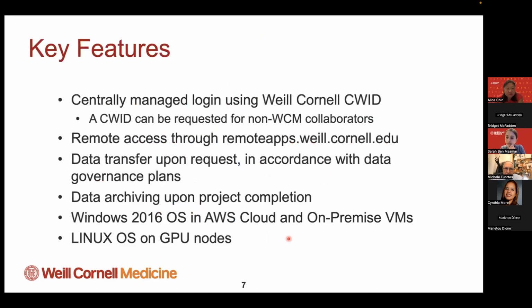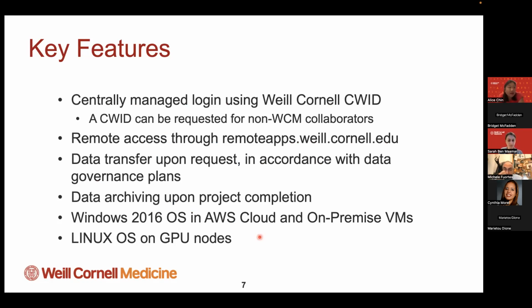So some of the key features of data core is that access is managed using the Weill Cornell CWID. We do have the ability to allow external collaborators who are working on studies access to the data core as long as they have someone to sponsor their CWID through the department.